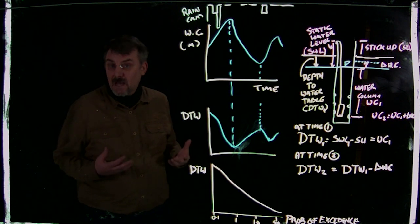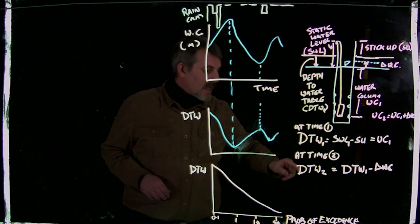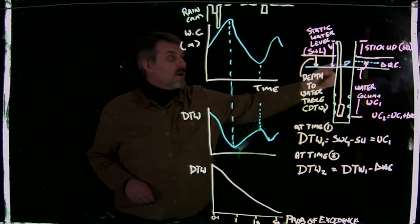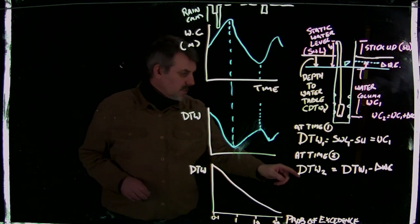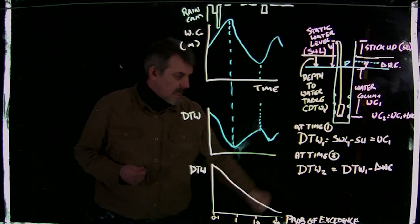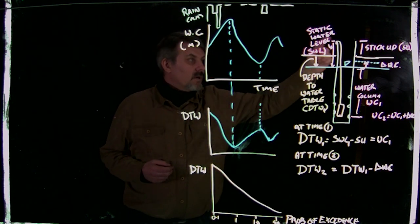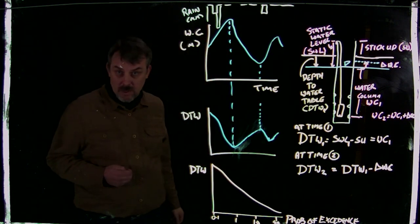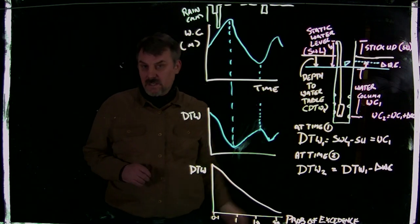Now, that's like we're calibrating the data. Once we've done that, we can then use that information and any changes in water pressure recorded by the data logger to work out how the depth of the water table below ground varies with time, using this equation here, where we have the depth to water level at this stage, in this example at time 2, indicated DTW2, and that's basically equal to the depth of water that we measured when we were out in the field, minus the increase in the water column. So in other words, as the water column gets larger, the depth to water declines.